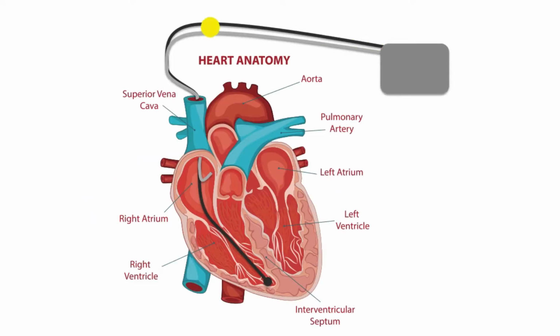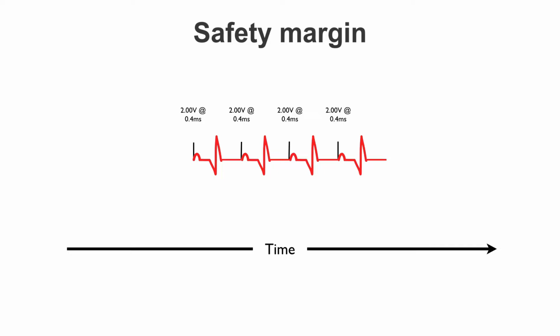So, what is happening? Well, the pacemaker is delivering an output pulse, but it is failing to have an effect. This is usually a very bad sign, and I'd like to explain why. When we program an output pulse, we find the threshold of the tissue, and we make sure the output pulse is twice as large as the minimum amount of energy required to trigger a depolarization.